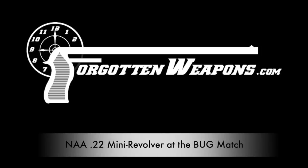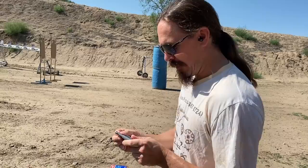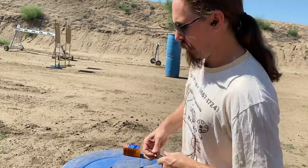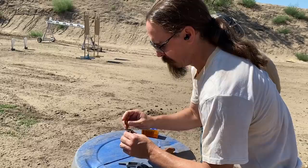Right, so this is the backup gun match once again, and today I'm actually using a legit backup gun. This is an NAA Mini-Revolver. If I can, there we go, remember how to get the cylinder out. These things have been made for more than 30 years. North American Arms has been making them for 30 years. Before that, I think it was Freedom Arms that actually designed the thing.